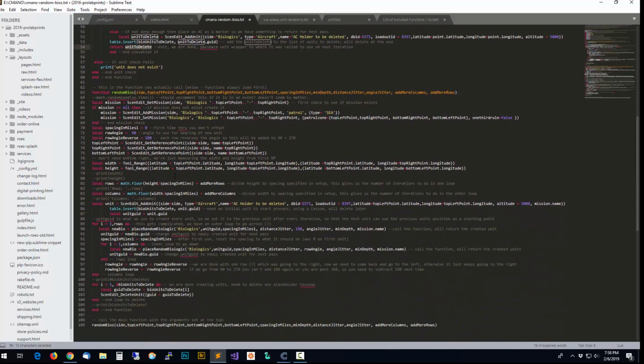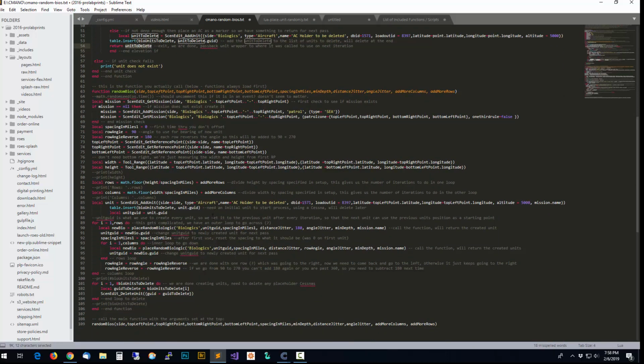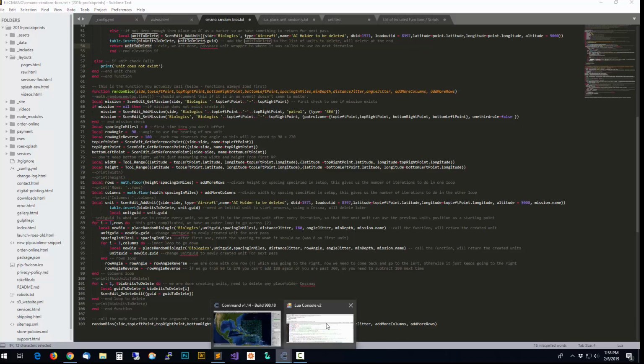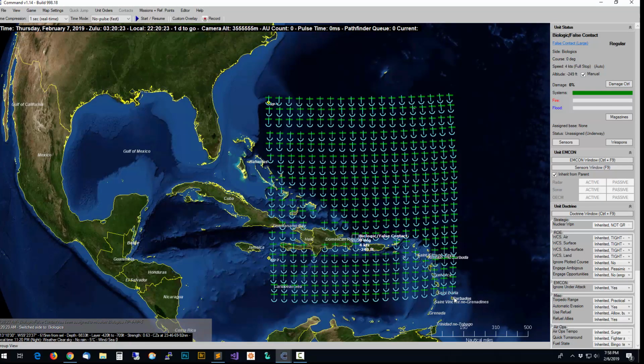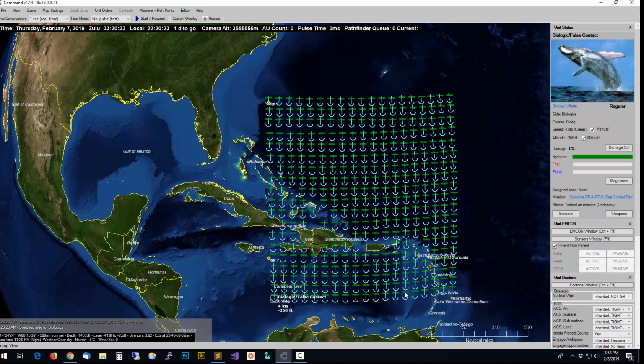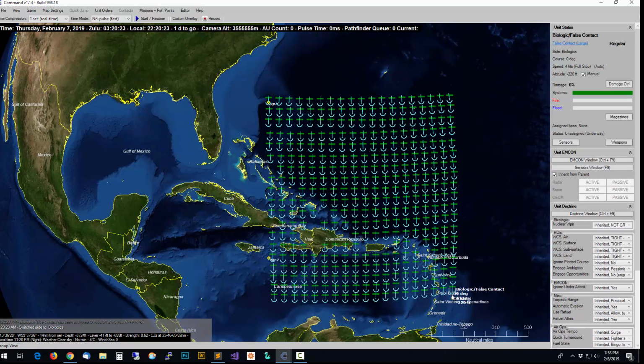That way, when you get back down to this one, if it decides it needs to place another unit, which it does if it's early on in the script, it's not until it gets to the end and it finishes whatever the grid is. It's only when you get down to this one, or it's this one. Not 100% sure. It's pretty complicated the way it's looping through stuff. That's when it stops and it no longer needs what the prior unit is. So if this is the prior unit, once it gets to this one, then it's going to exit.